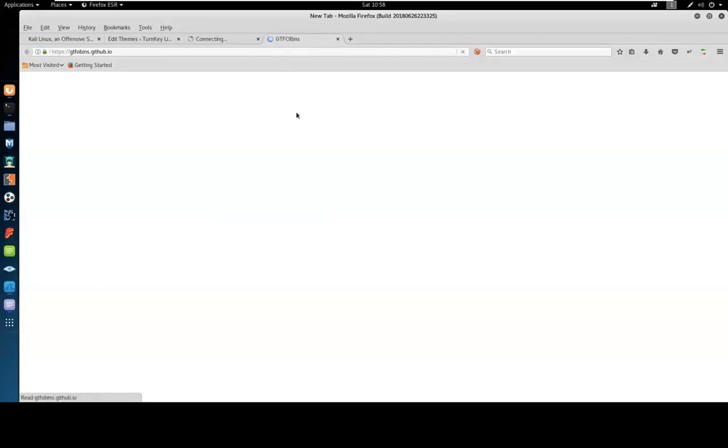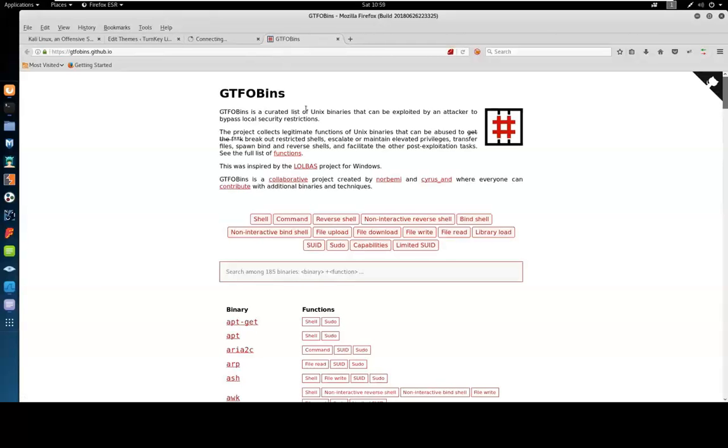It's a list of binaries that can be exploited by an attacker to bypass local security restrictions, probably to break out of a restricted shell, or even provide you privileged access.